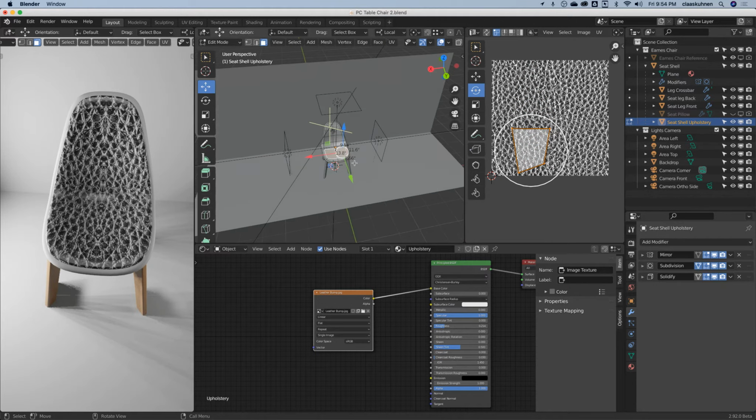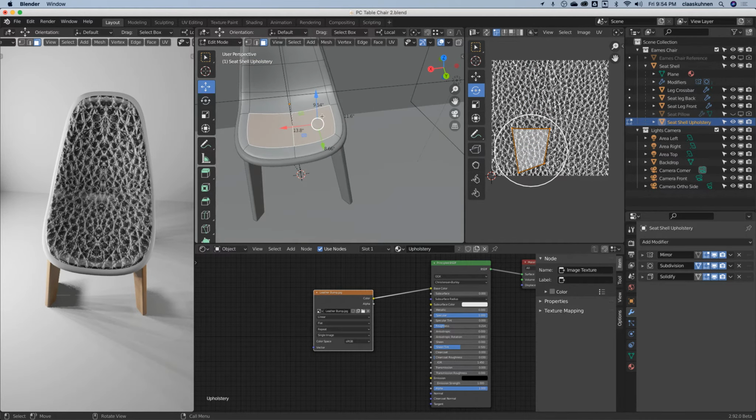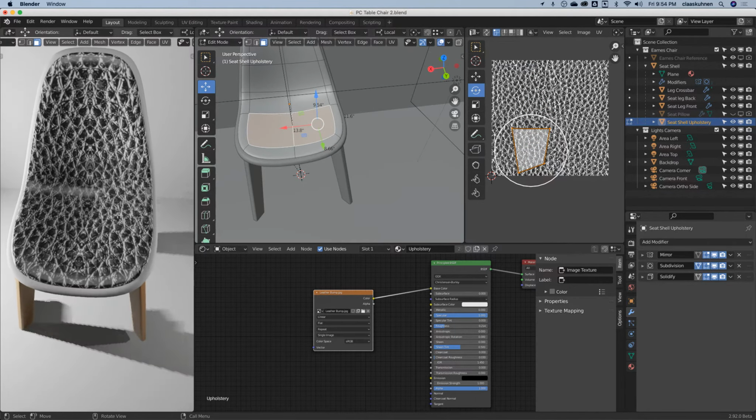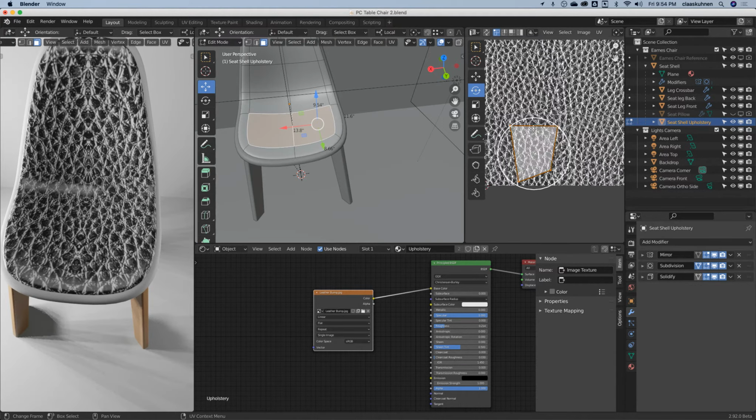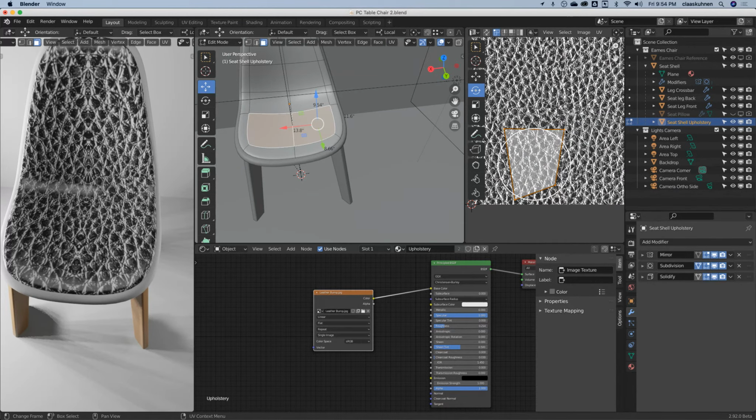Let's select this face. So here, this part of the image, this is this geometry, this part of the image will be mapped onto the geometry, so it shows up.